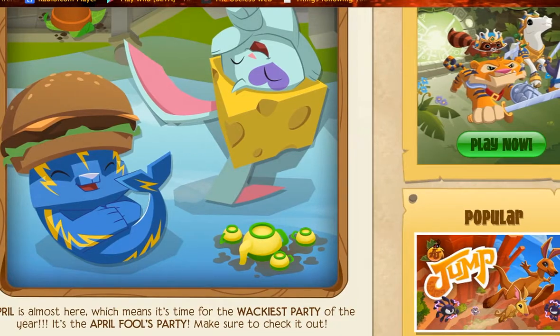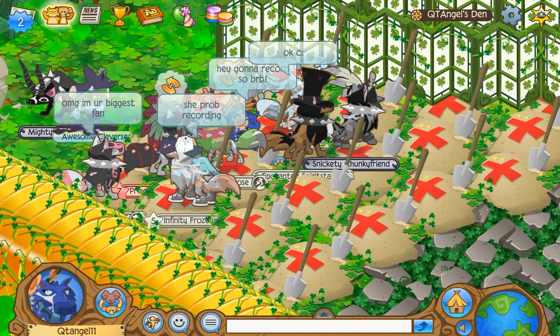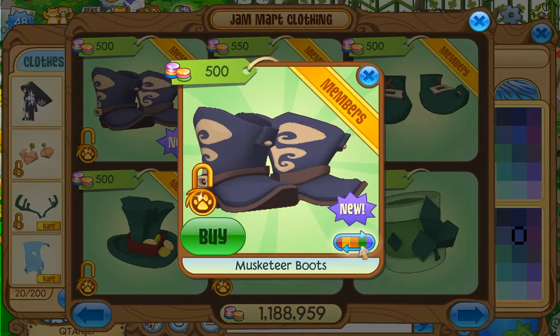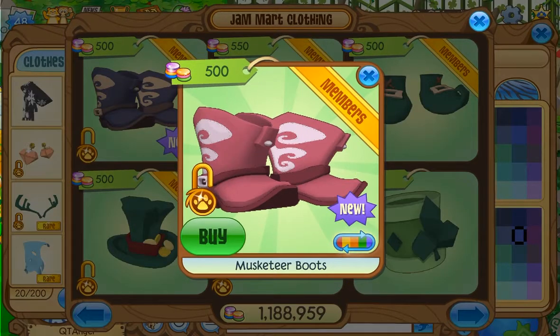You know how I was saying it looks similar? Let's compare cowboy boots and musketeer boots. Let's look at the cowboy boots. So if we were to compare colors — there's a pink one in this one too. That versus this — it's only a little lighter color. I don't see too big of a difference. Is the color the only difference, though?